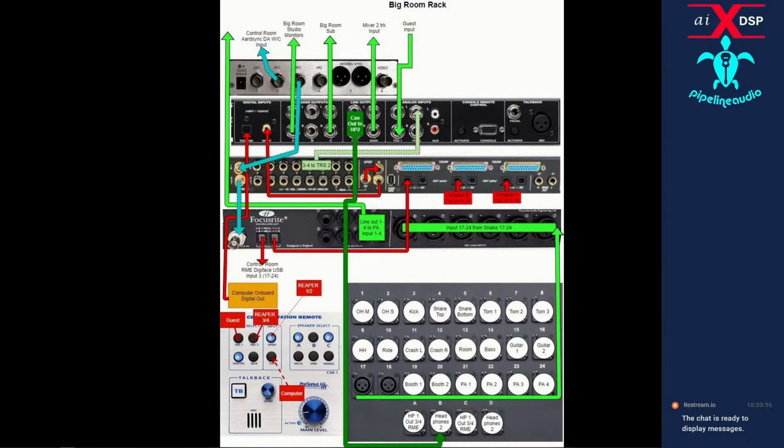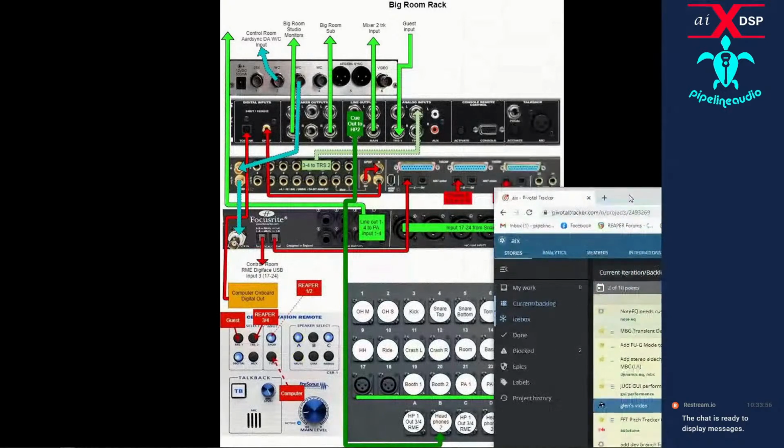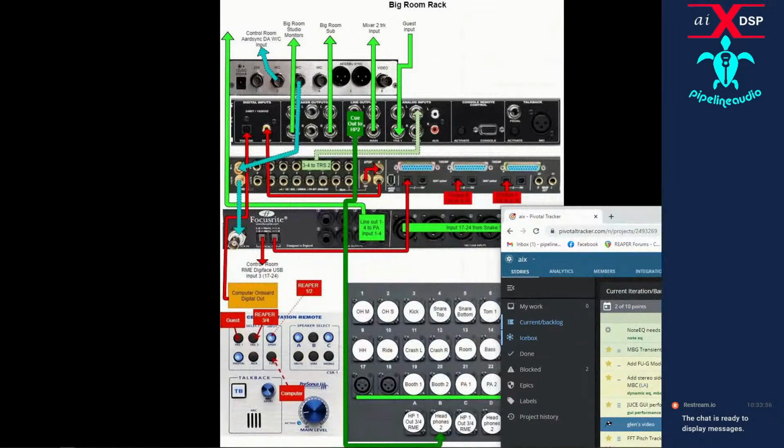So this is issues I got to deal with. Add fog mode to all plugins. Add stereo sidechain MS to dynamic EQ and MBC. You know, I don't even know how I would test this. Oh yeah, I do. I can test it with the MS tester. Okay, so I need to make the newest dynamic EQ and the newest MBC.